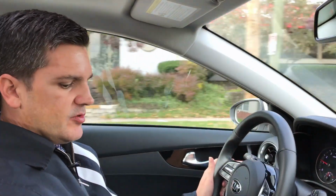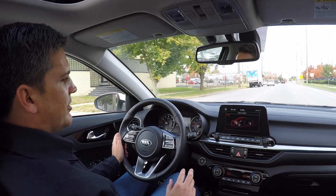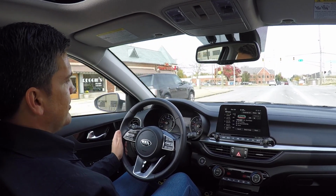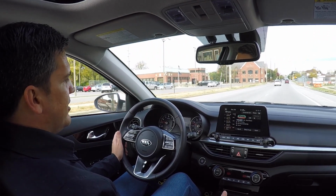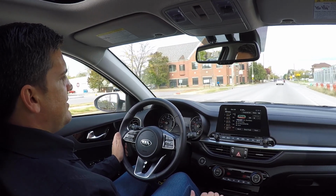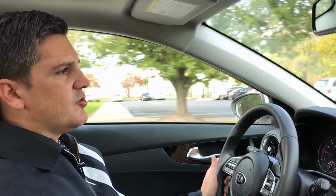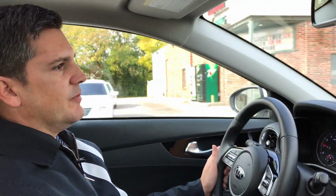So they gave us drive modes. There's a little button down the console, and you can put it in sport mode. It makes the throttle a little more sensitive. You can put it in normal, or you can put it in smart mode, and it'll tell you when you're driving efficiently and not driving efficiently. And beyond that, there's also manual drive gear selection down below. So you can move it into the mode, and then you can shift it as if it's a manual transmission. It's got preset ratios for the transmission. So if you want to go find a 2-lane road and have some fun, that's the way you do it.